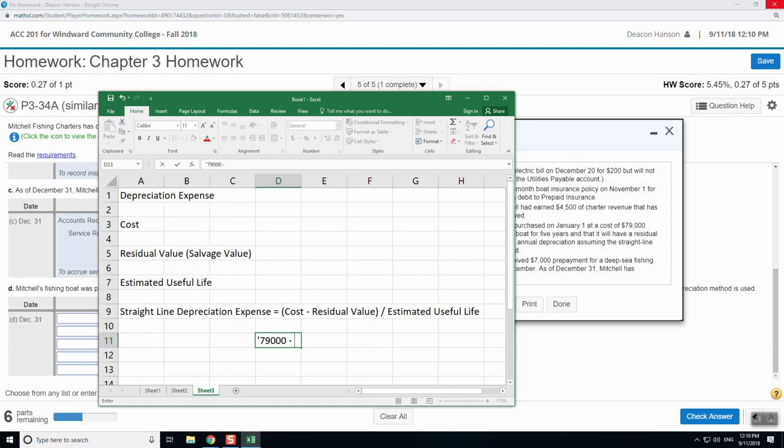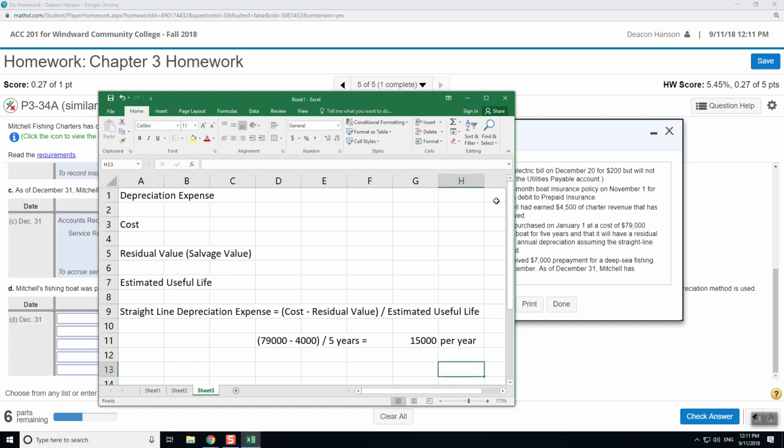Okay. So I'm going to take my 79,000. I'll show you the math. Minus 4,000 salvage value, and I think they said a 5-year life. Now, we could do months, but we don't have to because we got full years. We'll just do 5 years, because we bought it on January 1st. So that's 75,000, which makes a nice number. 75 divided by 5 is 15,000 per year. That's going to be our depreciation expense.